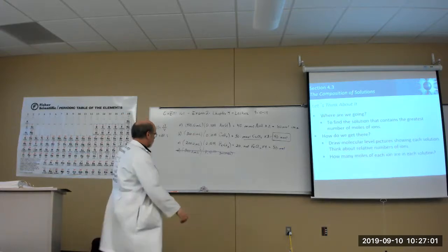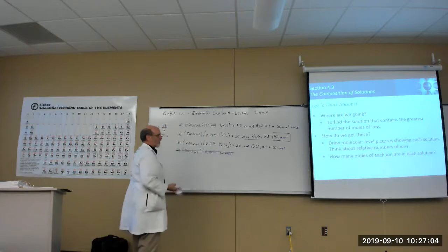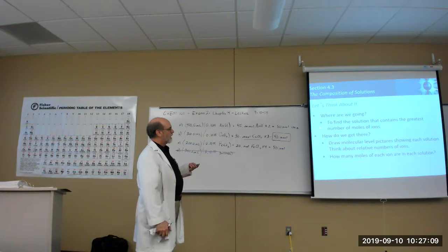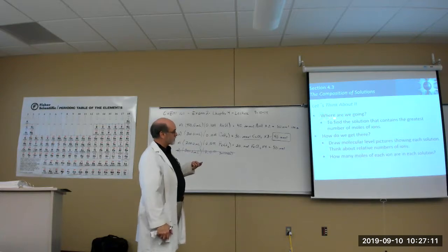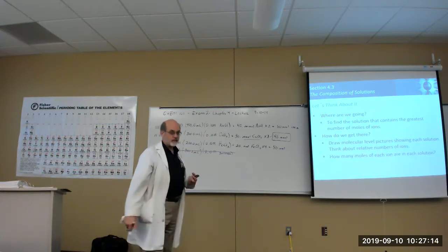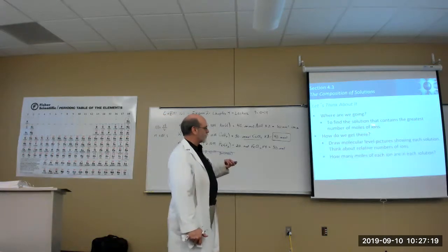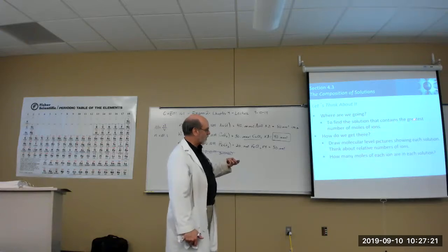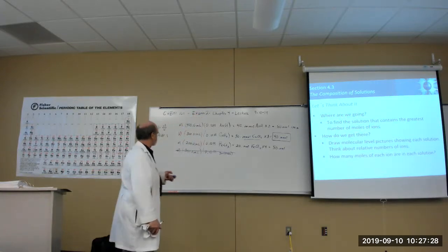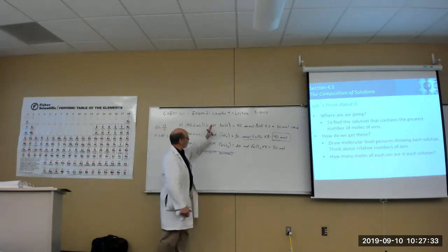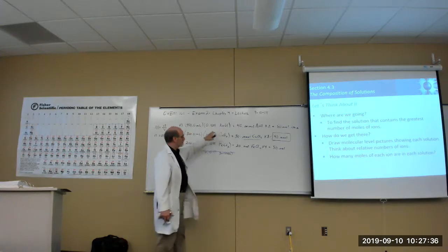Okay, this is the author's idea of solving problems. And as I always say, in this case, we're saying, where are we going? Well, where are we going means, what's the question? What's the question is, what's the greatest number of ions? Then you look at what you're given. That's what we did over here. We said, okay, we're given volume, we're given molarity, we're given the compound.